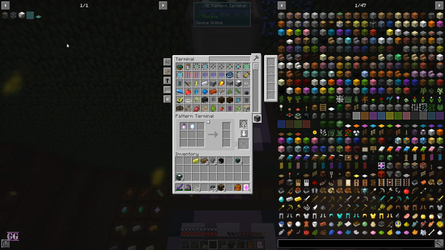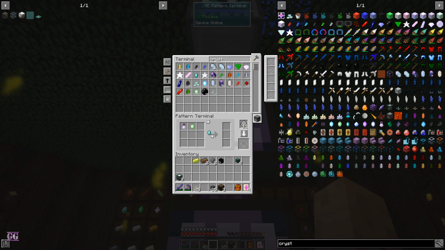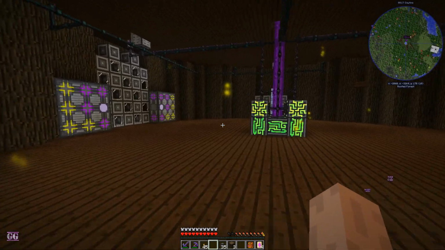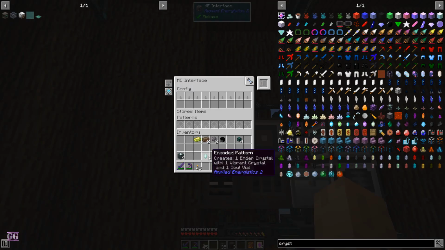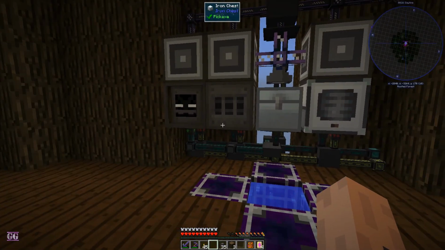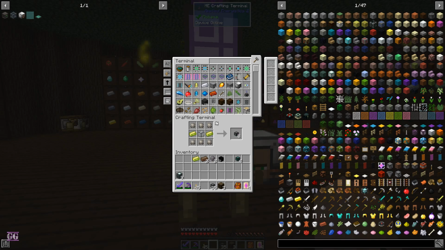Okay, so here we need, what is that thing called? Ender crystal. Ooh, that's not how you spell crystal. There it is. Oh, we have one. Be careful to have just one when you click on it. So that's a processing pattern. So now we can go dump you in there. Okay, so you have that one, you have that. So now we can actually request so many items, and it's awesome. Okay, let's put all this back.